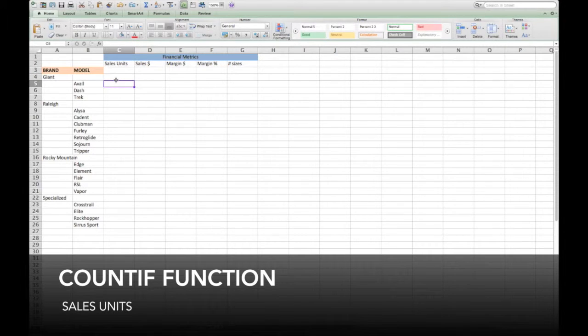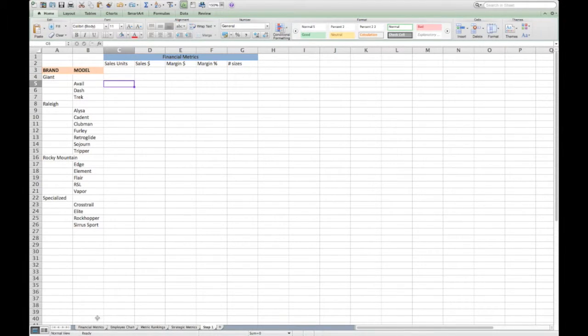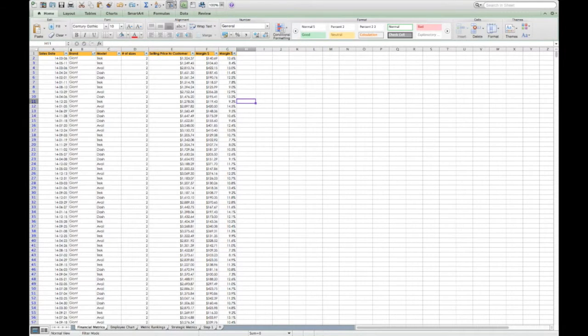In order to do the sales units, calculating it, we're going to go look at the financial metrics tab. So we notice that this tab, there's nothing indicating our sales units per se. What we're going to be using is the sales dates. So pretty much this just indicates on what day, what brand, and what model was sold, which will tell us how many were sold each day. It's just kind of a tally of what was sold and the day of it.